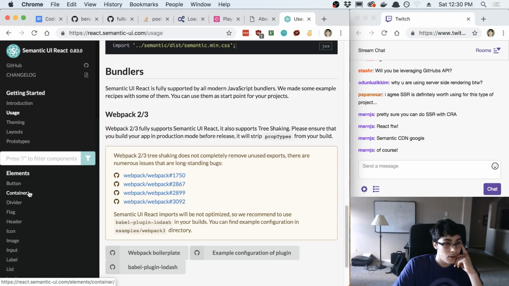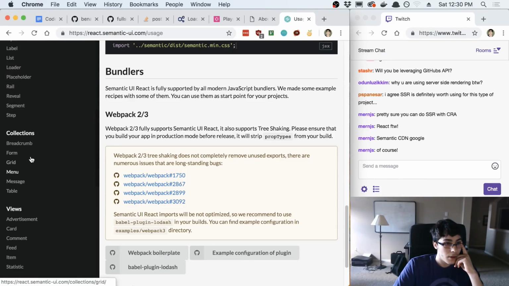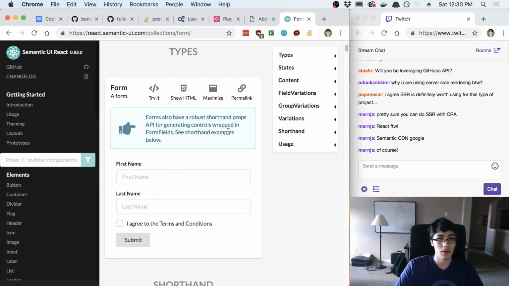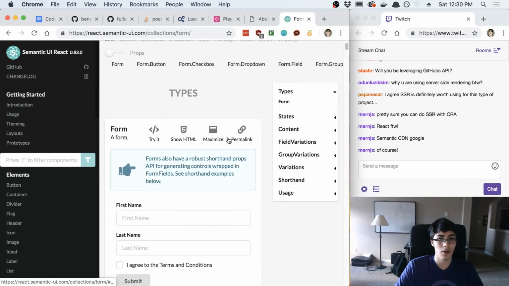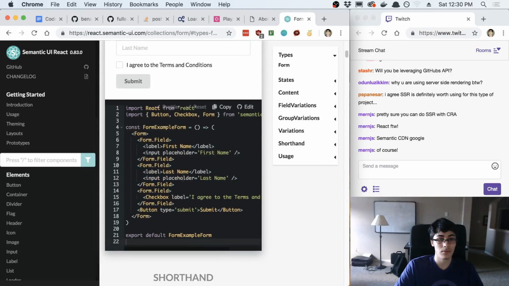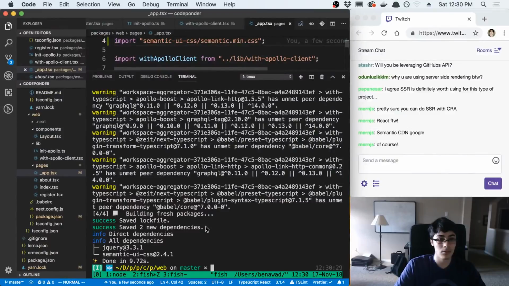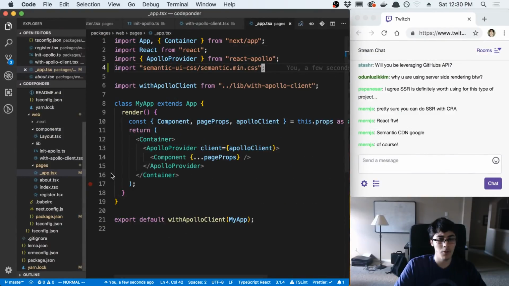All right, and yeah, I think we're good to use the form now. I don't know if we need TypeScript types for this or if it comes with. I'm sure we'll find out immediately.